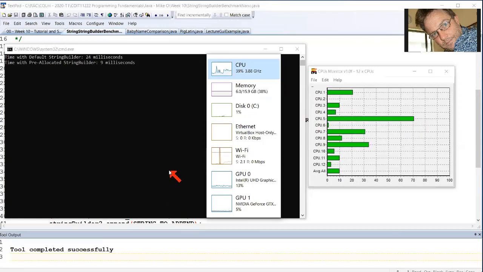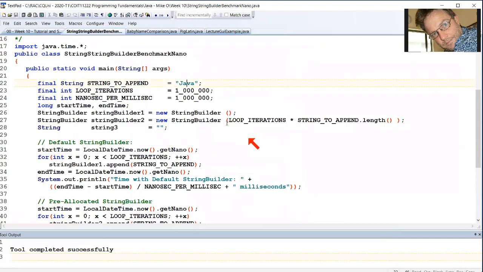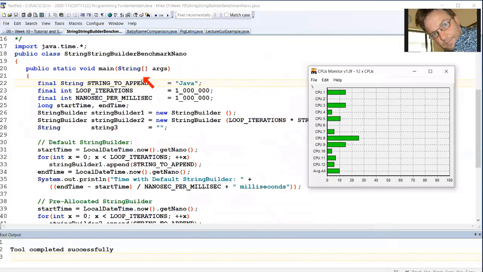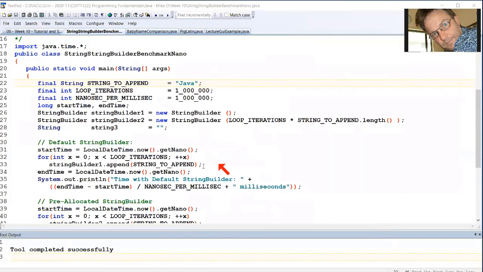So we could improve our string performance slightly by having multiple threads, because we know what we're concatenating onto. We know it's just Java concatenating onto Java. We could improve things slightly by making our program multi-threaded, but even that's got limitations. We've got 12 logical CPUs, 6 physical CPUs, and you run out of steam very quickly.